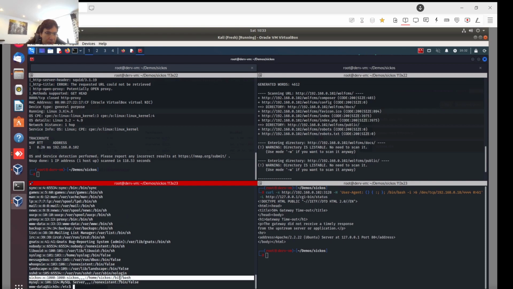Yes, we saw that there is a user account called sickOS. Okay, so that's interesting. What we can do now is search for passwords, and referring to my cheat sheet, I'm going to use some scripts with find that enable me to look for passwords in directories. So for example, I will use this one here.